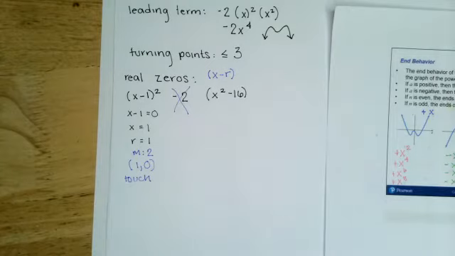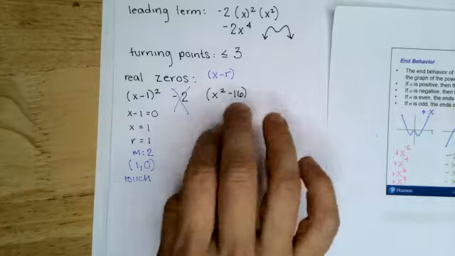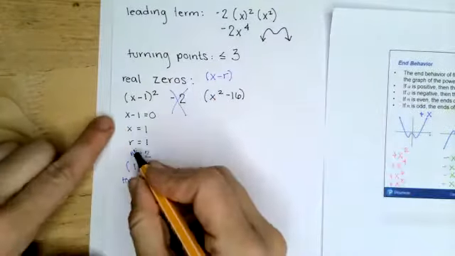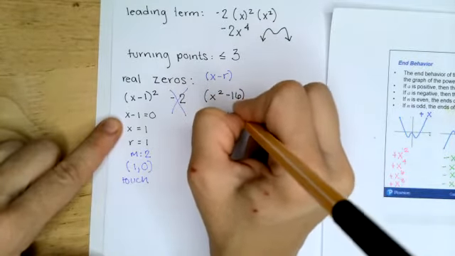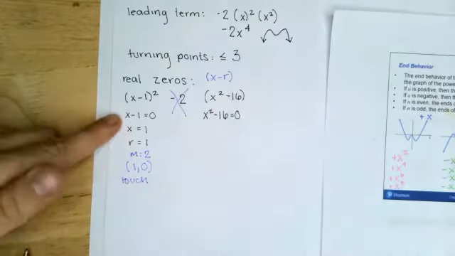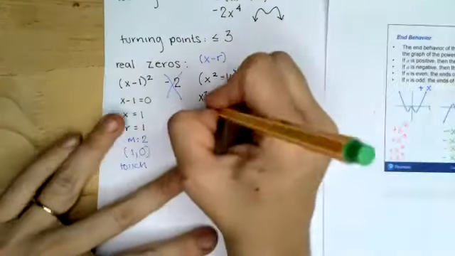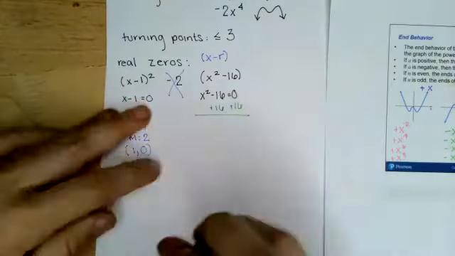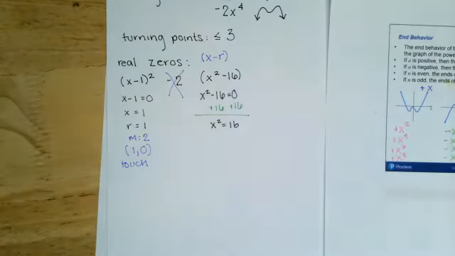All right, I want you to think about x squared minus 16. What you can do is set it equal to 0 if you want, just like we set that one equal to 0 and we found that r was 1. X squared minus 16 is 0. It's just going to look a little bit different, okay? We'll add the 16 to both sides. You get x squared is a positive 16.